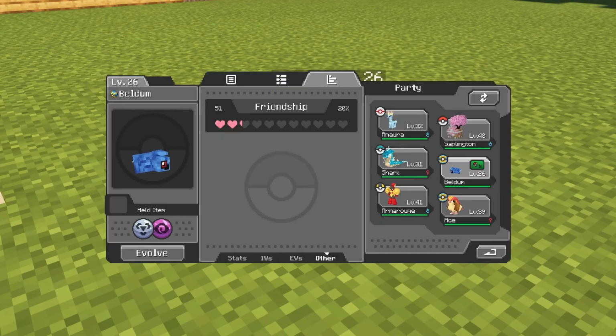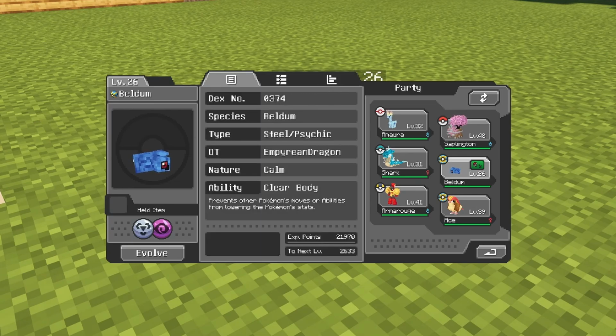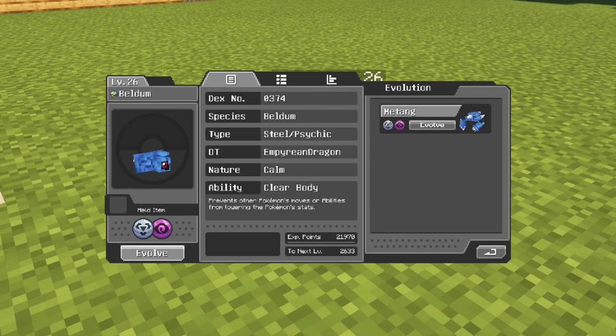And then, I actually just saw the friendship ticket just go up. That was kind of cool. But yeah, nothing too crazy here, but it's ready to evolve into Metang. So let's just go ahead and do that.